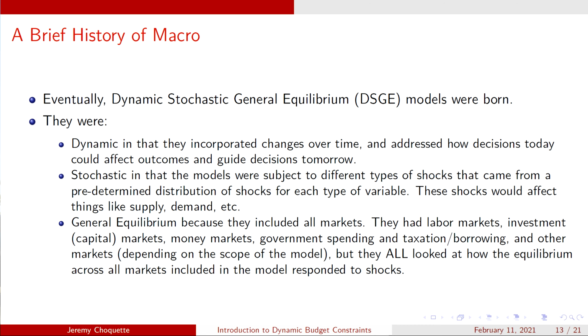They're looking at all markets over time that are subject to shocks. And they try to model these things. They try to calibrate these things in a way that very closely mimics the evolution of whatever economy they're trying to model, right? So if we're doing it in the U.S., certain parameters in the model would be calibrated. Certain distributions for the shocks would be calibrated to be consistent with the way that the United States economy has evolved over the last however long you want to look at it, right? Now, the models aren't really backwards looking. They're forward looking, which deals with some of the Lucas critique stuff, which is awesome.